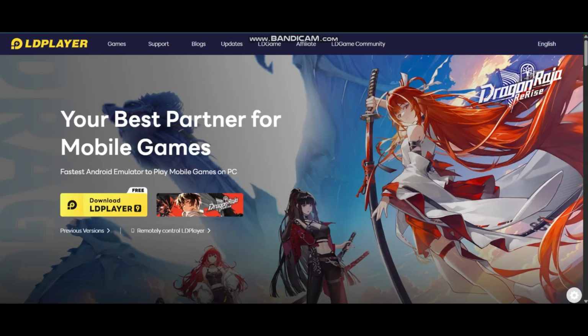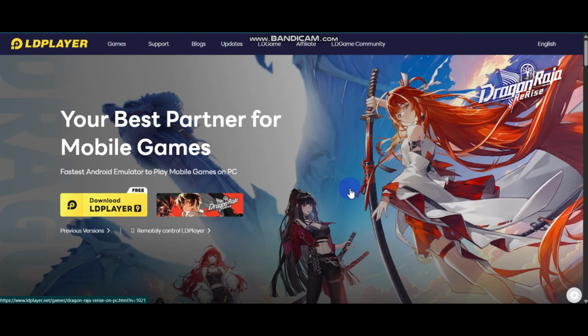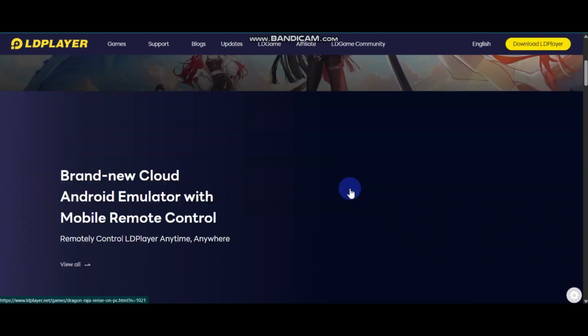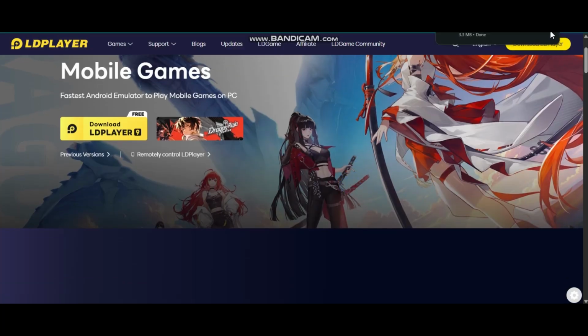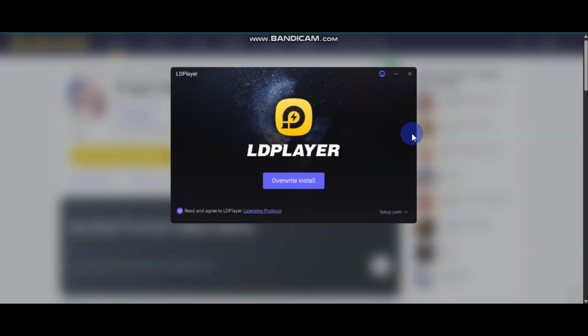Now, why would you choose LDPlayer over BlueStacks? First, it runs smoother on older PCs. If your laptop struggles with BlueStacks, try LDPlayer. I guarantee you'll see the difference. Second, it's very popular with gamers because it uses fewer resources. For example, if you're playing PUBG Mobile or Genshin Impact, LDPlayer often gives you higher FPS. Third, the interface is clean and simple, so if you're not super techy, you won't get confused.